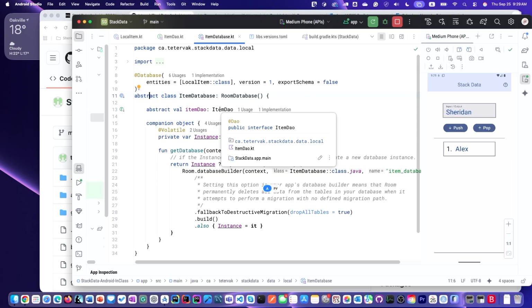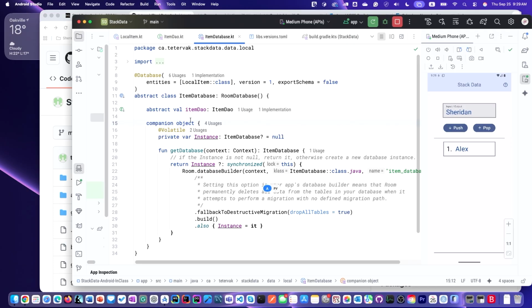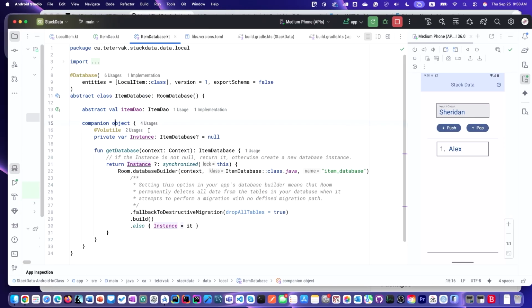How on earth does it work? This is how it works. We have a companion object. So let's look inside of the companion object. What is a companion object? It's an object associated with every instance created from the class.